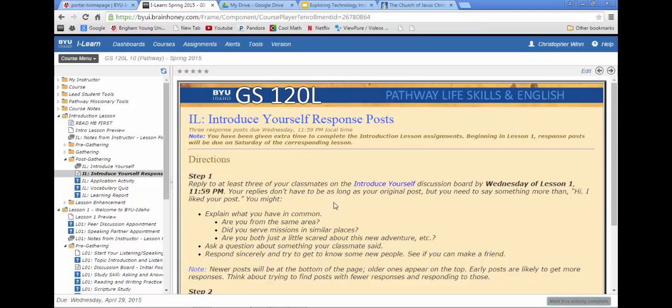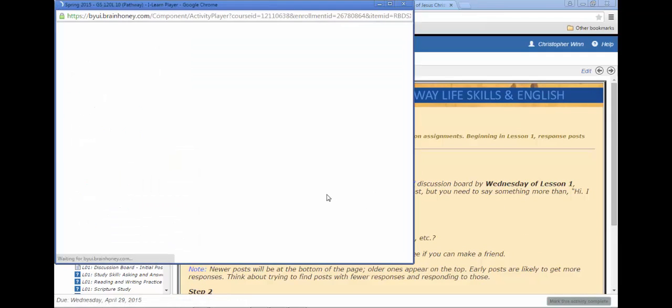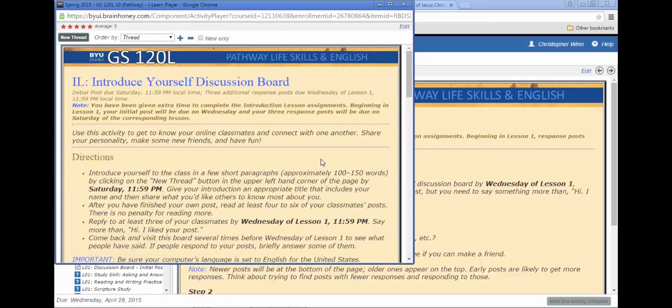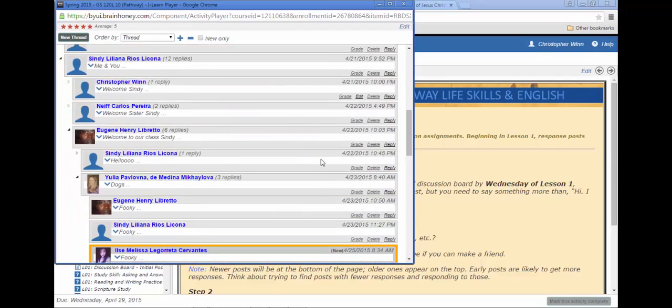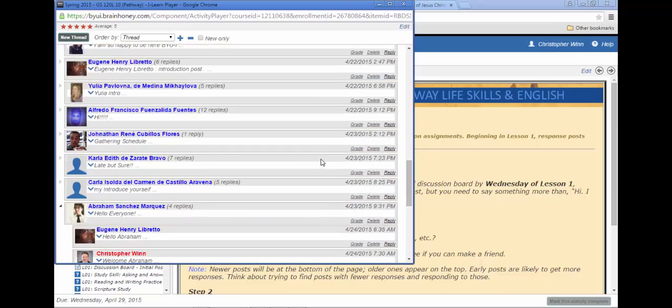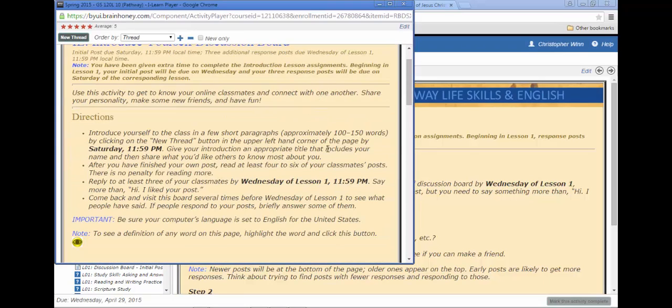And so if I click right here, then it will bring up our class. And so we can see through here that people have been making posts in our class. So make sure you introduce yourself and also respond to 3 other people by Wednesday.